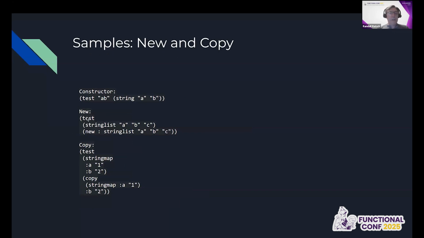We have a new here, which is actually a new function which takes a generic. So it's a generic string list producing ABC. These two things are identical. Really, this string list function is a syntactic sugar. Copy, so everything's clonable. Take a string map, add another name value pair to it.